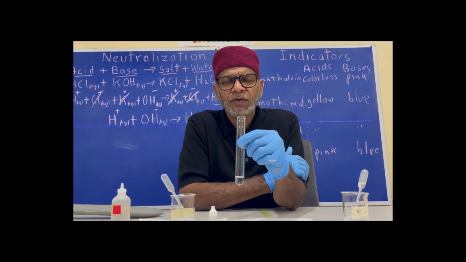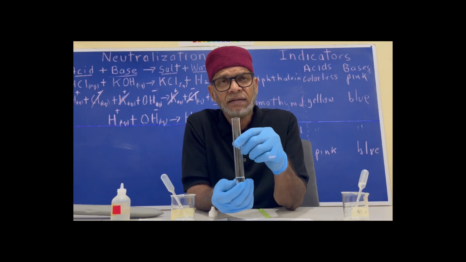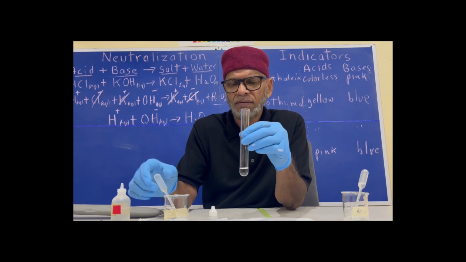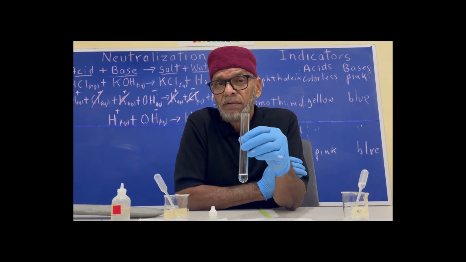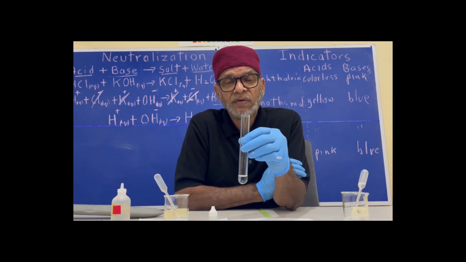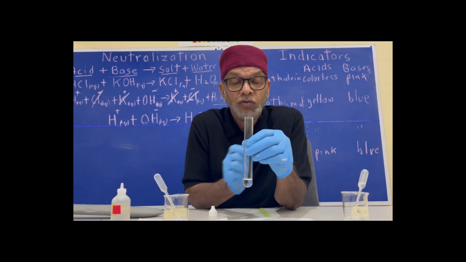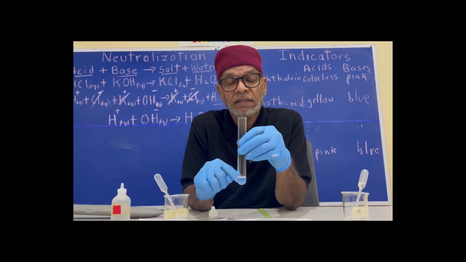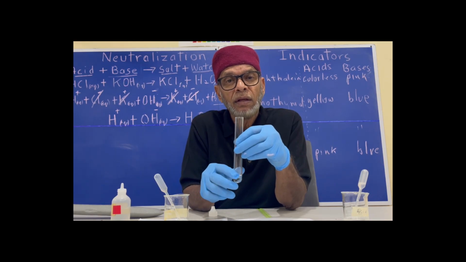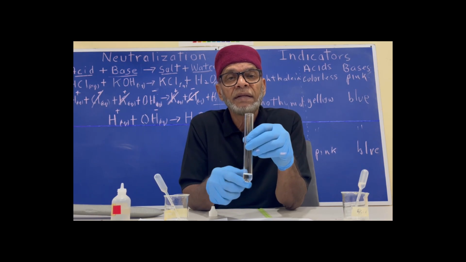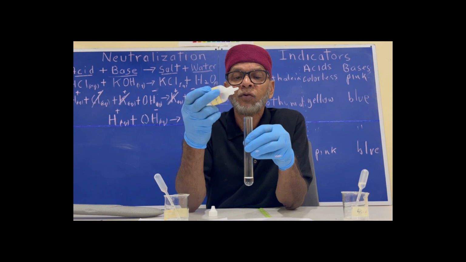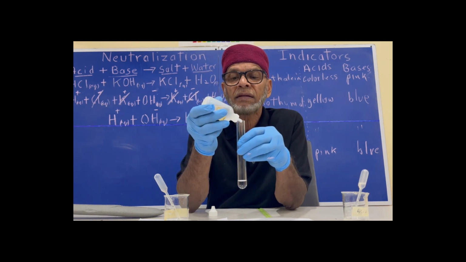What I have in this test tube here is a small sample of an acid. Now we want to neutralize that by this basic solution here. But we know, as can be recalled, during a neutralization reaction, which we said is a double displacement reaction, you do not see any visible change. So if I pour that base into this HCl here, how would I know when neutralization point is reached? And this is where acid-base indicators come in very useful. So what I'll do, first of all, I'll pour 2 drops of this phenolphthalein indicator into this acid here.